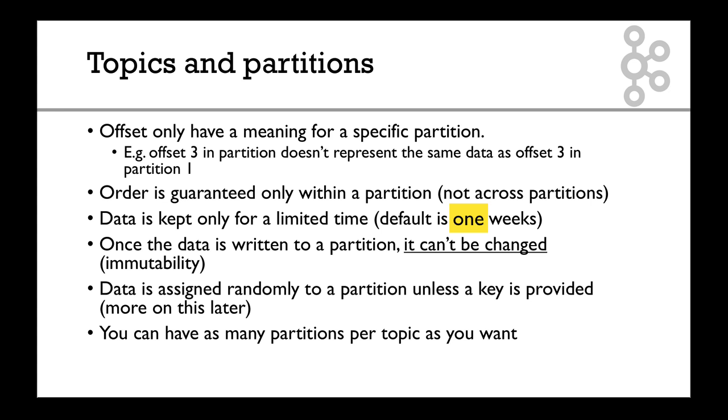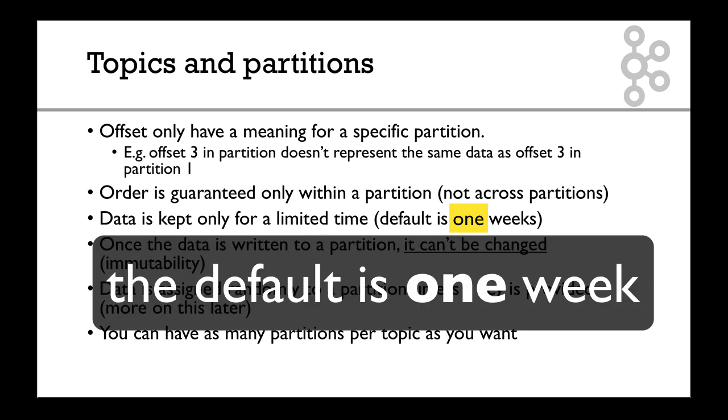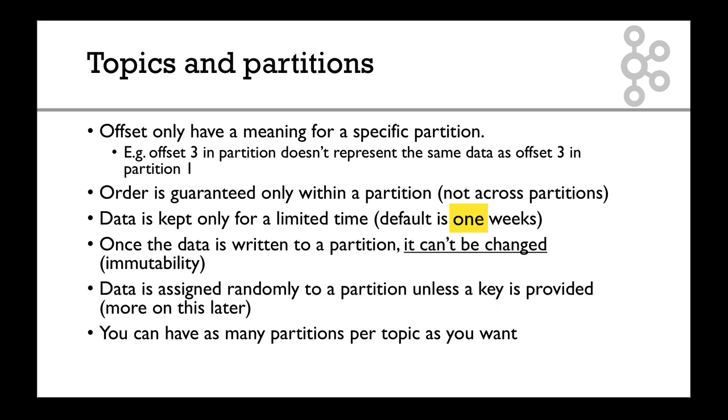Then within the partition, and that's a specific attribute of Kafka, the data will be kept only for a limited time, and the default, I think, is 2 weeks. So past these 2 weeks, the data will just disappear, so offset 0 will go away, but the offsets will still increase. But offset 0 will never be revisited again. So which brings us to the 4 concepts.